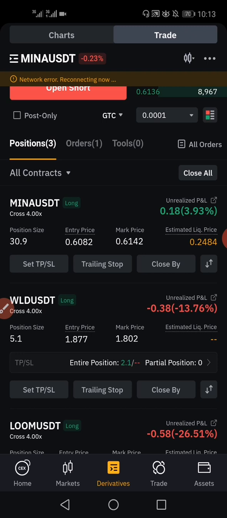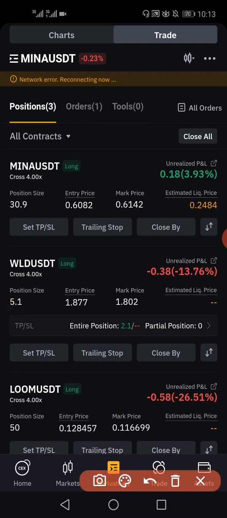So what this arrow means is that if I bought, hoping that price will go up and I make profit, and I see that it's not going my way, I can click on this double arrow here, which is reverse. The trade will now reverse from going up to going down. So when the price starts going down, I will be making profit rather than the price going up again. So I've reversed because I see that up is not favoring me.